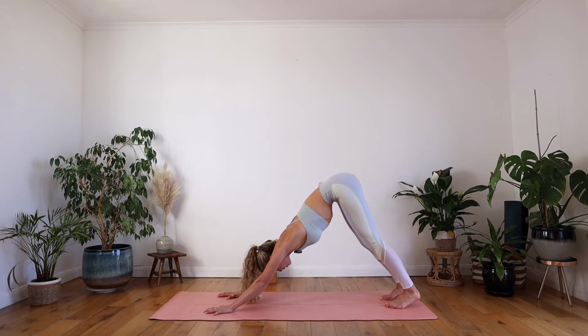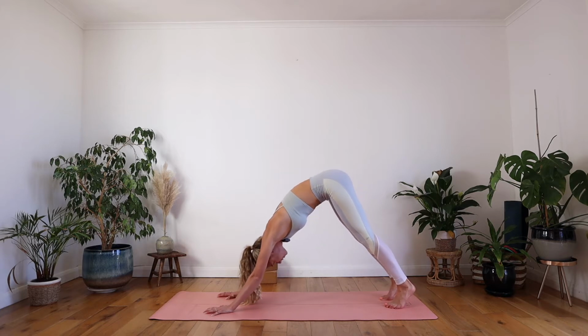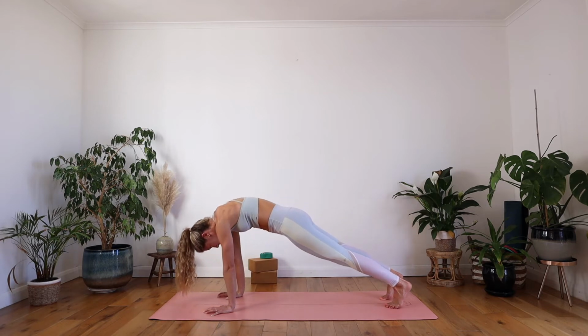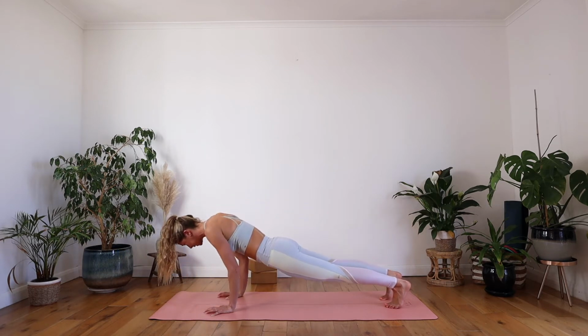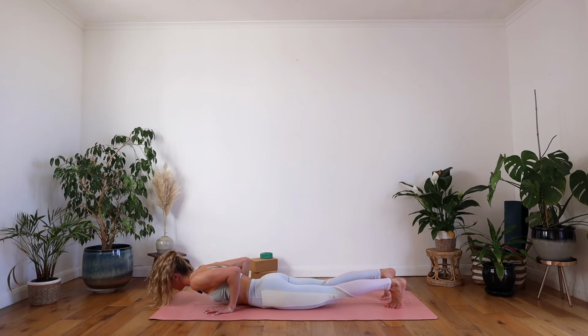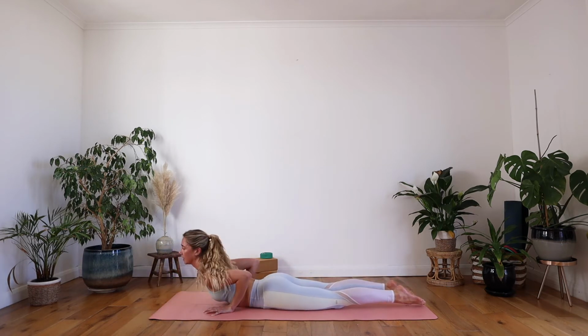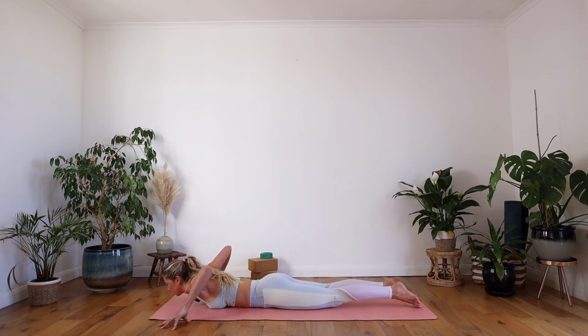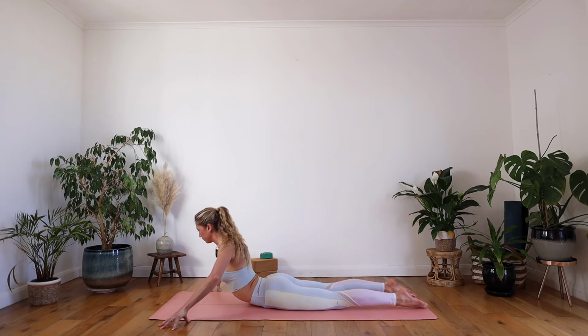Good. As you inhale, we're going to roll forward, rounding through the spine here, pushing the ground away. Dropping the belly all the way down to the floor. You can drop the knees first. Inhale, lift and lengthen. Exhale, going to take your hands outside of the mat here. Inhale, push the ground away.